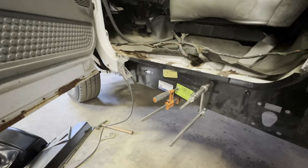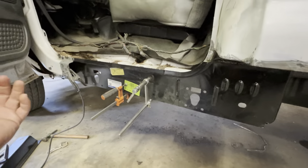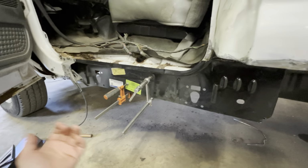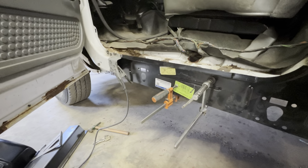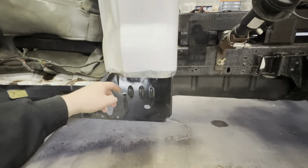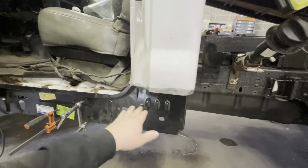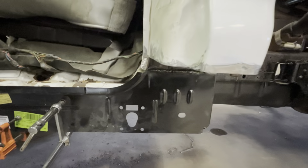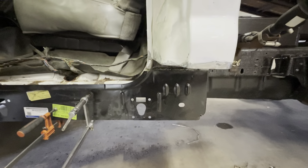Everything is pretty much set in place where it has to be. We have to go behind there, weld everything onto this new rear rocker panel, and then get this going. We're gonna do that first, then we'll come out here. We'll trim the cab corner on the other piece where we have to go, and pretty much figure out how to get this lined up perfect.